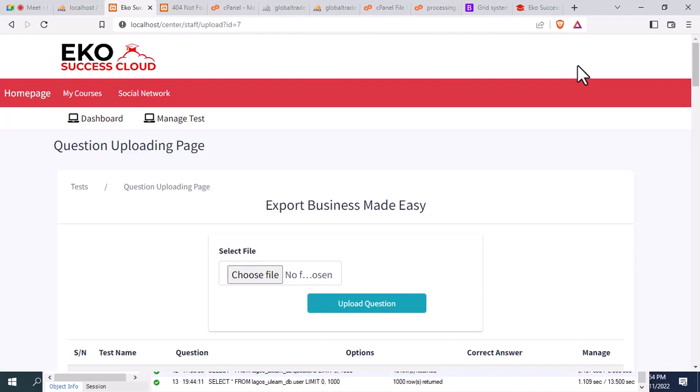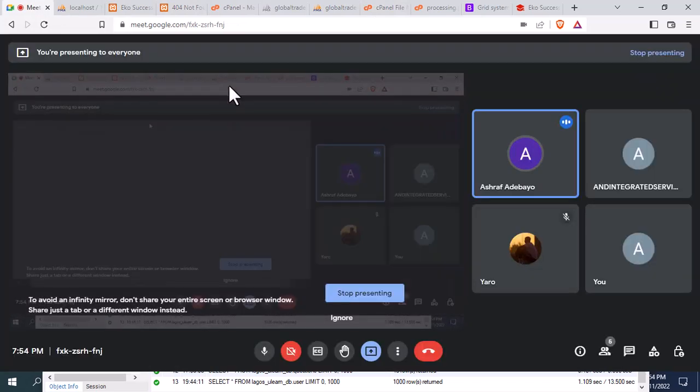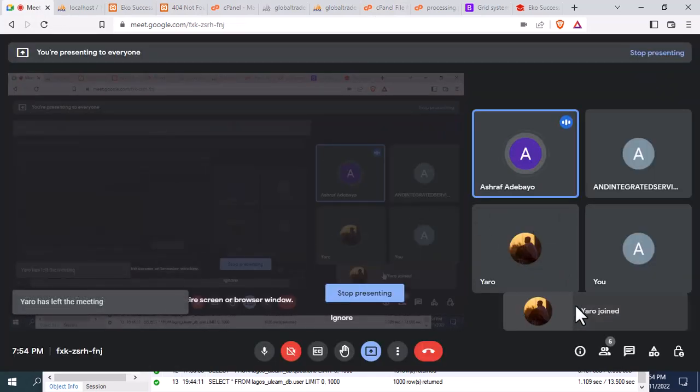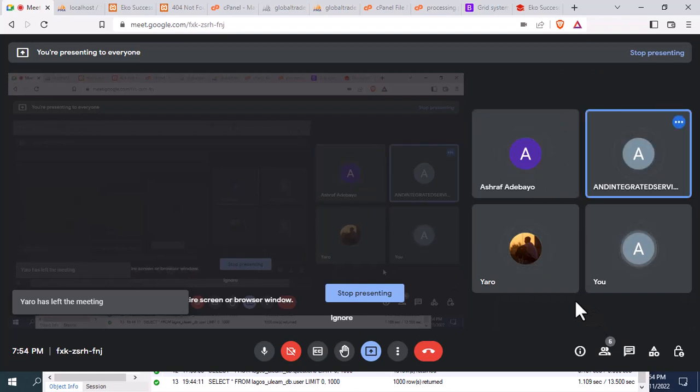Wait, I want to quickly add something on the mobile app. When I checked online, I saw some sites that you can use to convert your website into a mobile app. How good are they? Is it that they are nonsense, or what can you say about it? They are not nonsense.